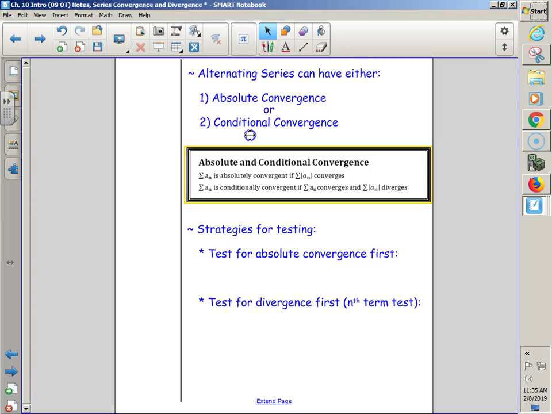If the series only converges because there's an alternator, that's conditional. If the series converges only because there's an alternator, if the alternator was not there, it would diverge. 1 over n, negative 1 to the n over n converges, but only because of the alternator. If a series converges only because of the alternator, it's conditional convergence. If it would converge whether or not there was an alternator, absolute convergence. And so look at the test. Look at how we tell what's going on.